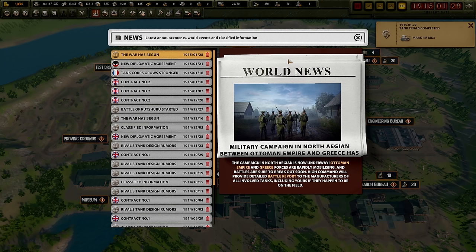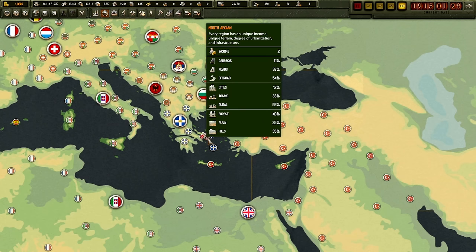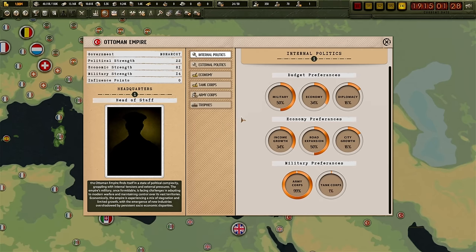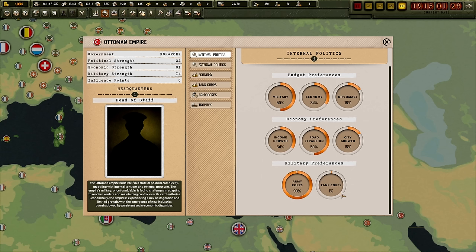Ooh, a new war. Ottoman Empire and Greece are going to murder each other. That's interesting. Oh yeah, look, see, they're on it already. Oh yeah, Ottoman Empire is much more military powerful than the Greeks. The Greeks have 4 divisions, and the Ottoman Empire have 14. The Ottoman Empire's economic strength is 81. They have quite a few territories and a good amount of income. Their budget priority for the tanks, though, is incredibly low, so I'm not rooting for them.